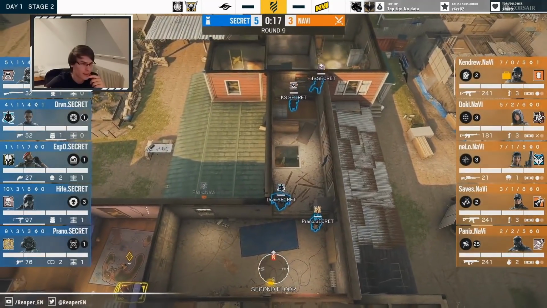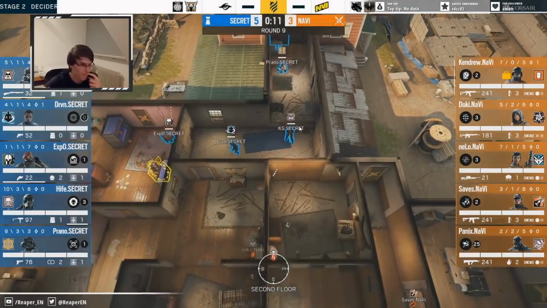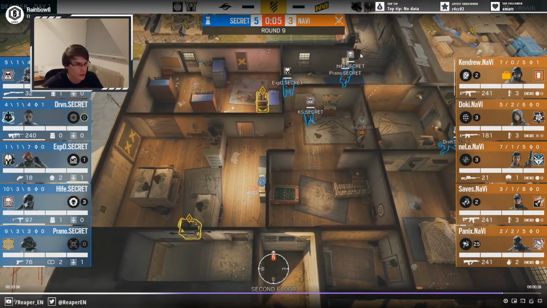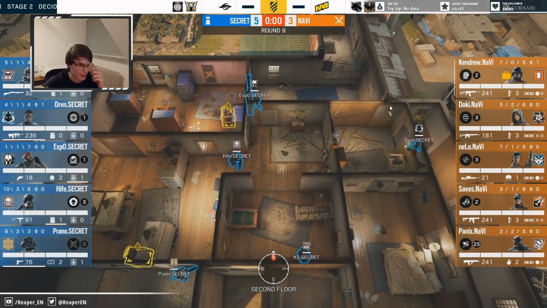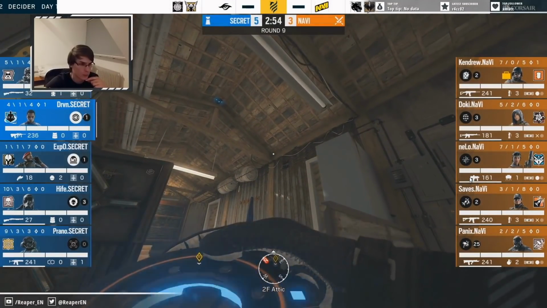Okay, so is this a tower hole too, or are they just, yeah, okay, makes sense. Last time Navi did a really good job of clearing that shield early on. That was pretty important. And then I think in late game, it mainly came down to Secret not having a guy top white stairs. I think that's why they lost previously.